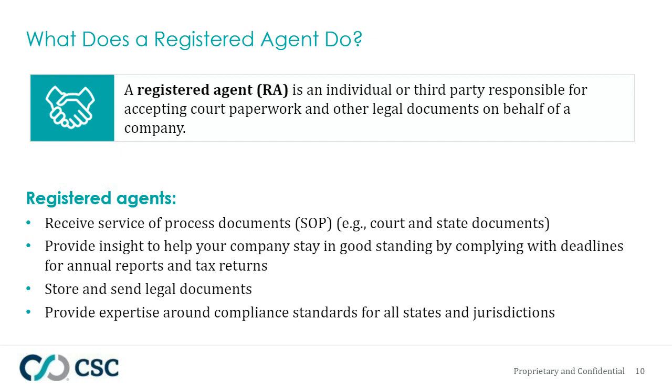But beyond those minimal check the box obligations, an effective registered agent will not only be there to receive service of process, but will also have an effective means for providing you information about those documents and rapid delivery of that information and the corresponding documents. A good agent will also provide you with line of sight and visibility into what's required to maintain your good standing wherever you're doing business. They should provide some means of storing critical data and documents related to your entities and service of process. And ultimately, they should demonstrate expertise across this landscape and in all the adjacent services that your organization needs.